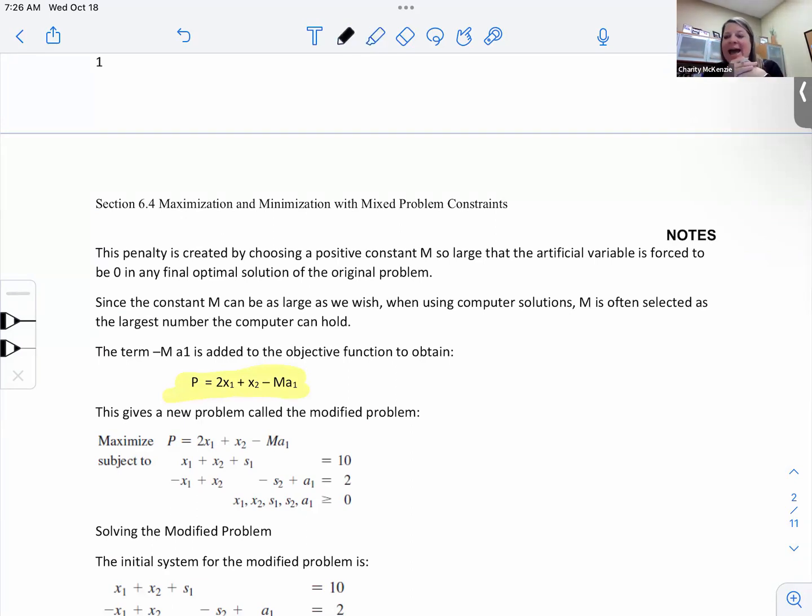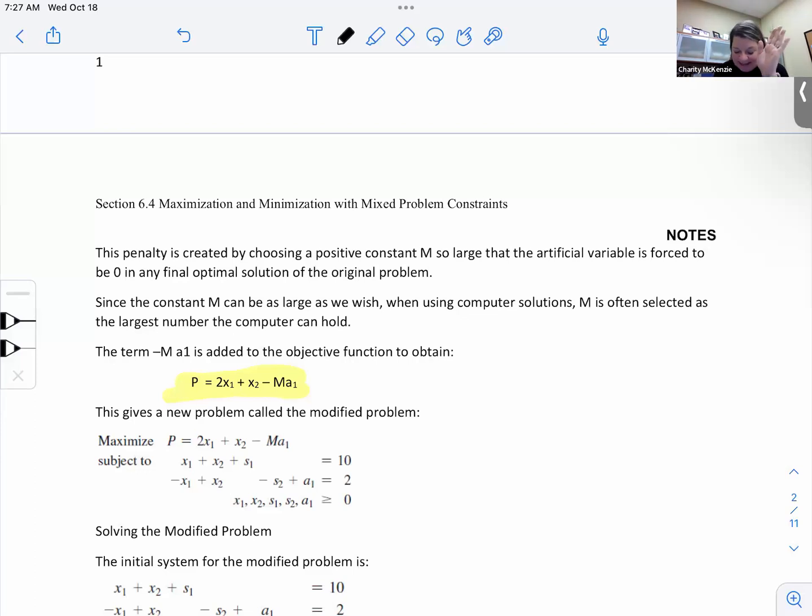Then you can see that we add in this negative M artificial variable. It's negative when it's still P equals, and it'll be positive when you move them all over to set up your negative indicators on the denominator. So what this is really doing is M is a massive number that you're subtracting off. It's so big. It's like a placeholder of a big number. And that's what it's explaining in front of you.